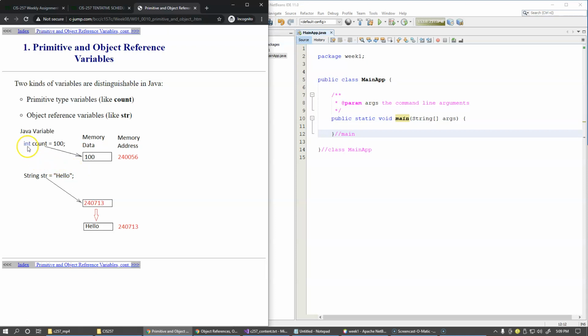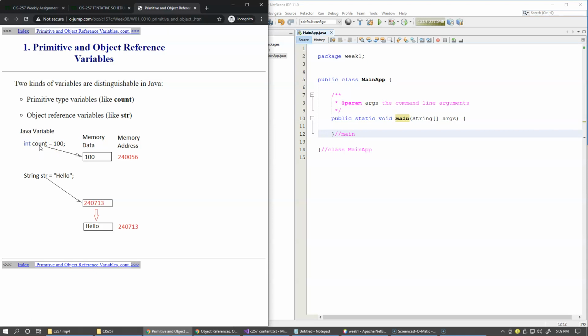So these variables, such as int count equals 100, basically represent a variable that stores the data, and of course it has some kind of arbitrary address in computer memory. But generally speaking, this address is not available to us. We access this variable by its name.